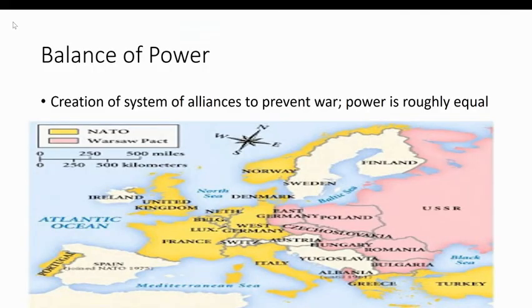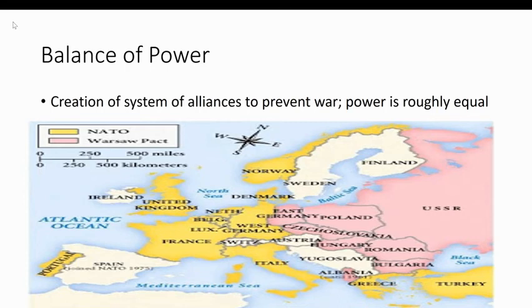Okay, balance of power. I'm going to say, hey, if you want to do this one, fine. If you don't feel like doing this, just know what a balance of power is. A balance of power just means that you have two very evenly matched sides or two very evenly matched countries, and the threat of going to war with each other is so great, and everybody knows that the catastrophe will be so big, that it actually stops war from happening. And so after World War II, between NATO and the Warsaw Pact, those are your two examples you're going to use, it creates a balance of power that makes the threat of World War III such a negative thing in the minds of all of these countries that they're not willing to do it.